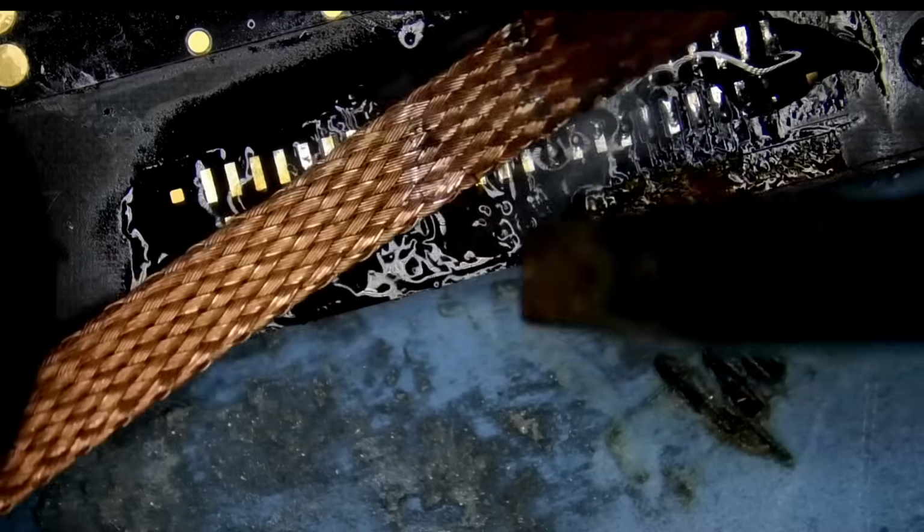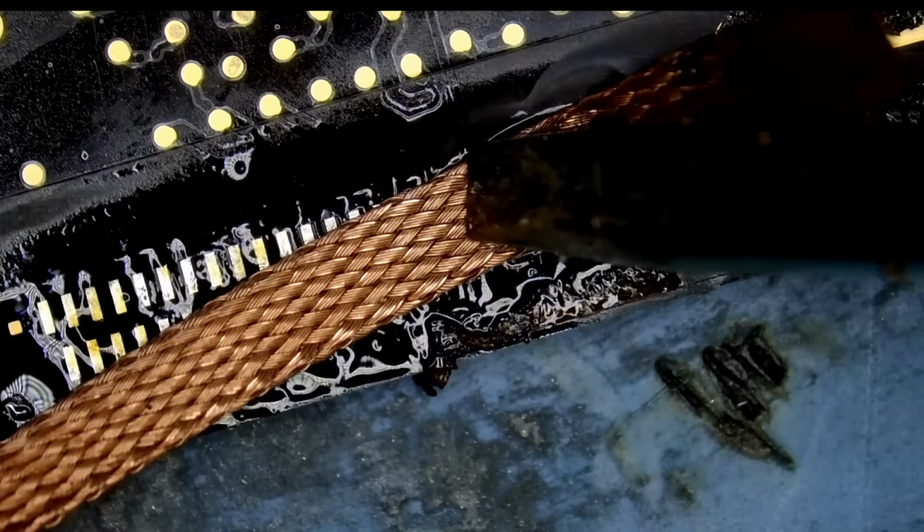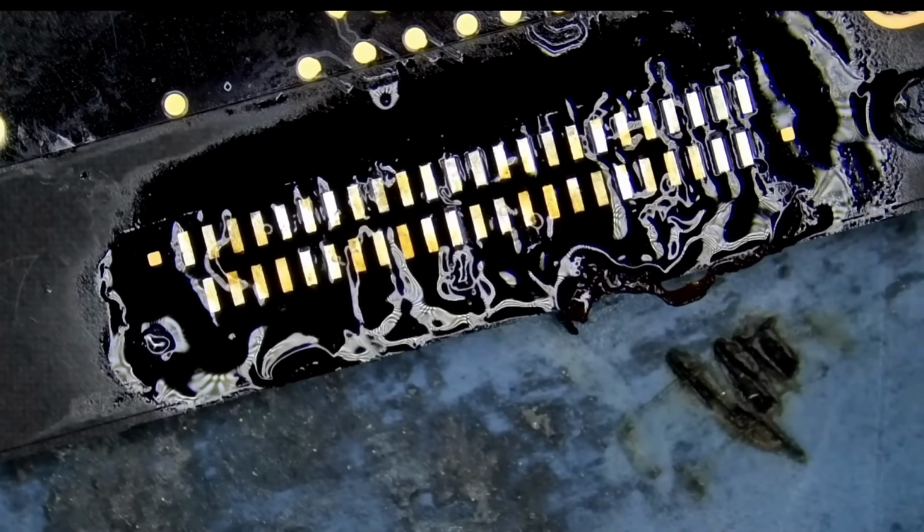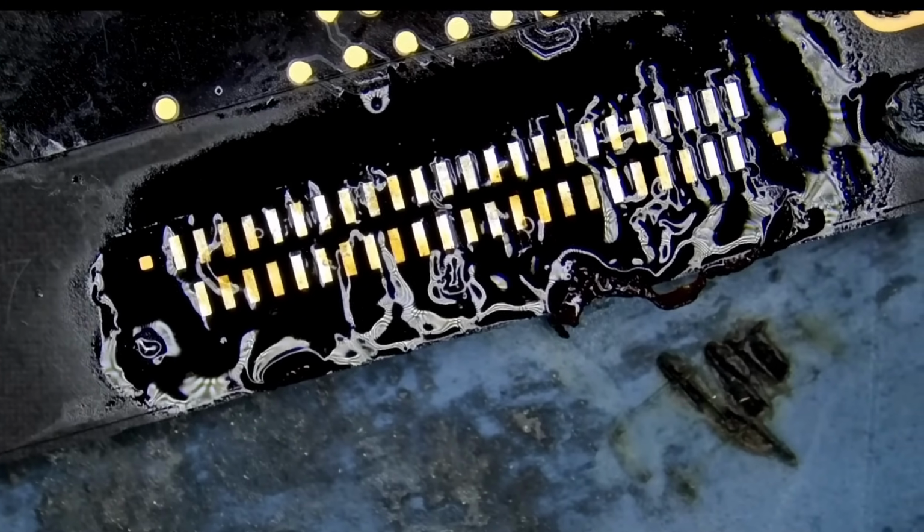So if we kept low melt on the board and we mixed it with unleaded solder or leaded solder, then the mixture will be the average of both numbers. If leaded melts at 200 degrees and low melt melts at 48 degrees, add both of them, divide by two, and that's the new melting temperature. We do not want that. Low melt is also very brittle, very fragile. That's your chemistry lesson for the day.